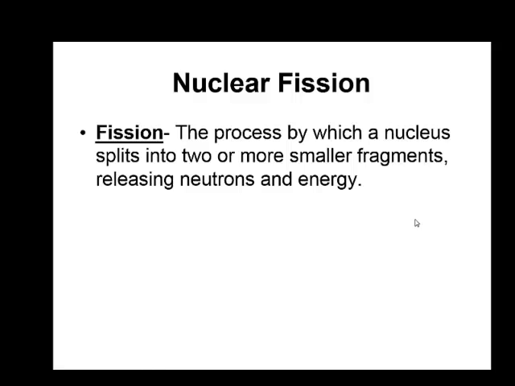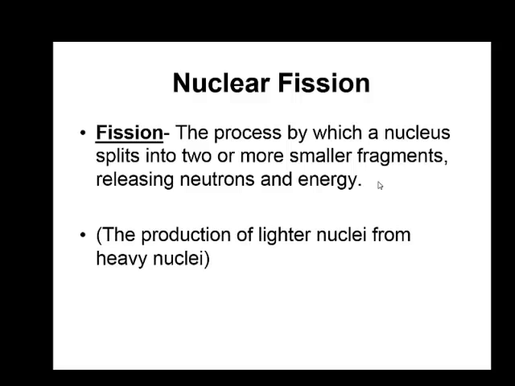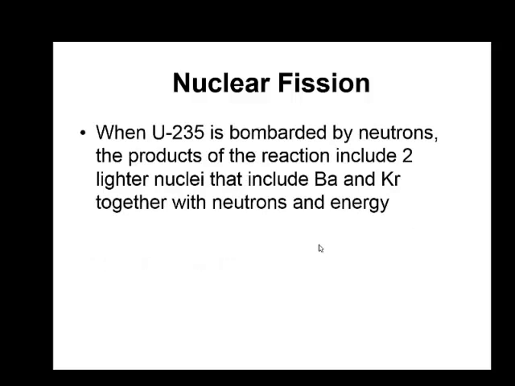in nuclear fission. So nuclear fission is taking one big heavy nucleus, the larger nucleus, and you're going to produce what we call lighter nuclei, smaller nuclei. If you imagine something like uranium-235, if you shoot some neutrons from a special gun at uranium-235, it's going to cause that uranium to have an unstable nucleus.